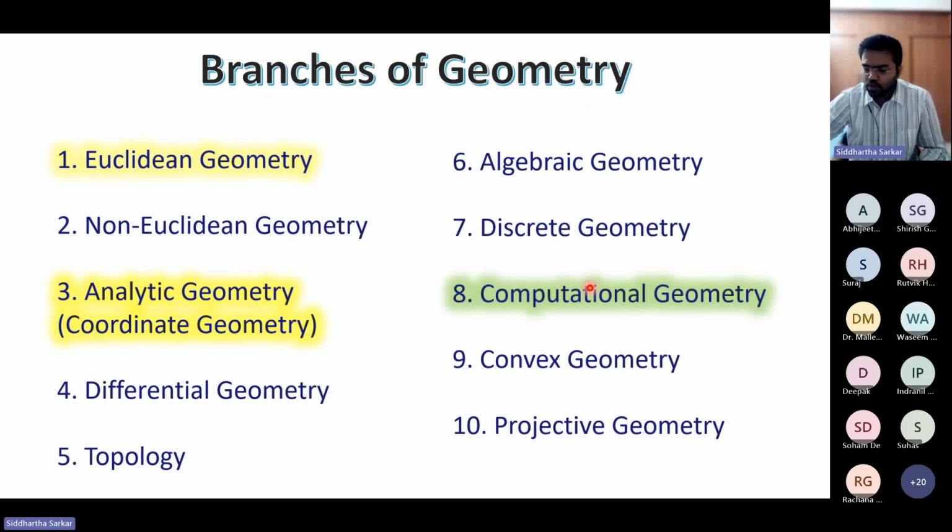So in this workshop, we are going to know one more branch of geometry beyond high school, that is computational geometry. In fact, I think in many undergrad colleges in India, the course on computational geometry or geometric algorithms is not offered. So I would say that this is also beyond the undergrad course in some sense. Okay. So far so good.